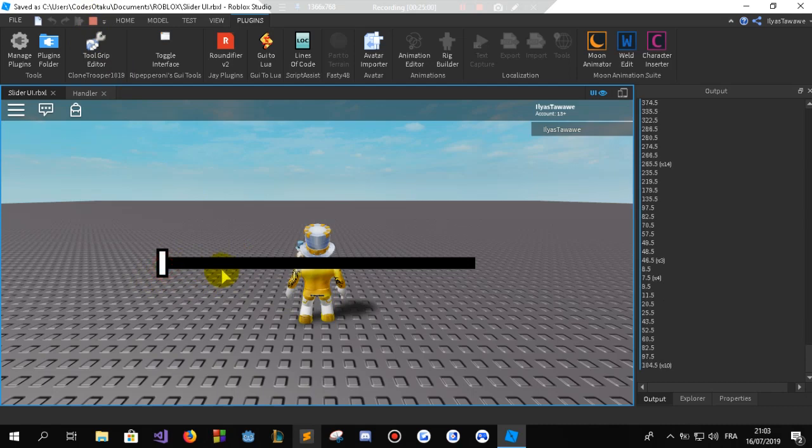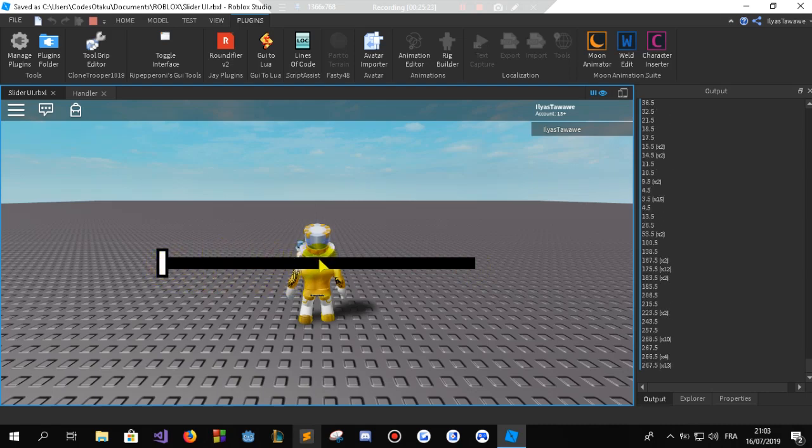Now what I want is, in place of printing the value in pixels, or an absolute position measured by pixels, I want a percentage. So for example, if I'm here, then it should be 1. If I'm here, it should be 0.